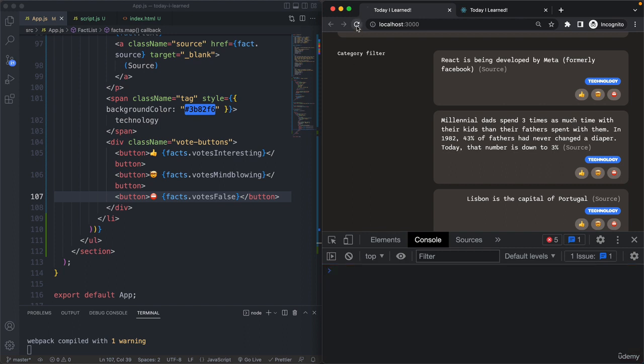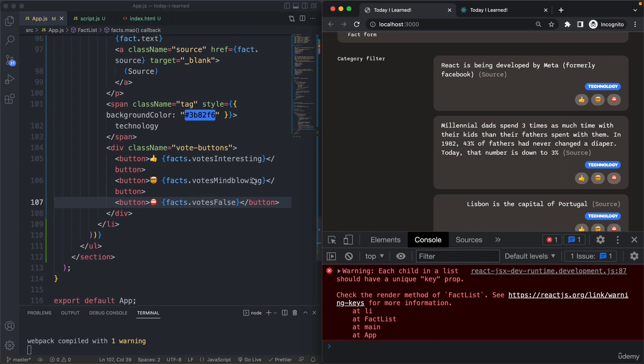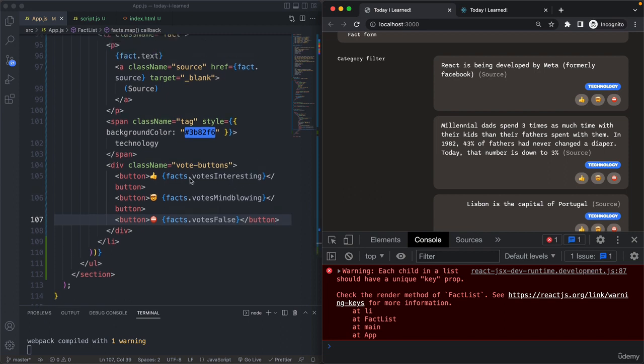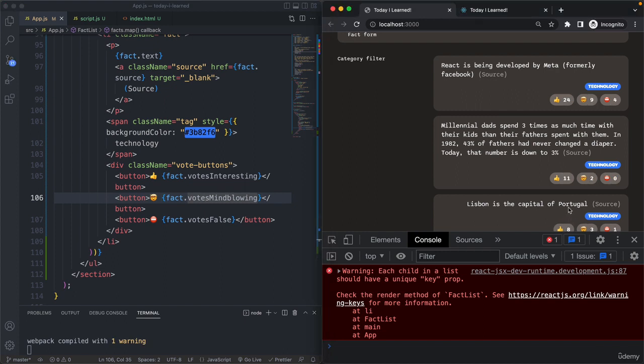So let's just reload. But now the only error that we get is this one with the key prop. But I'm going to talk about that in a second. Now I just see that the mistake that we did here was to write facts instead of fact. So that's why React couldn't find the data. So if we reload now, then we have these distinctive numbers there.